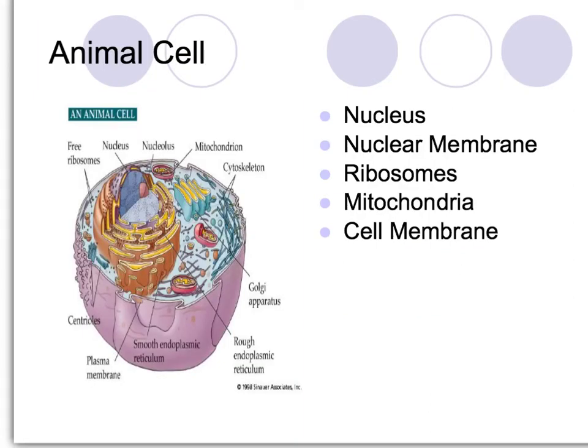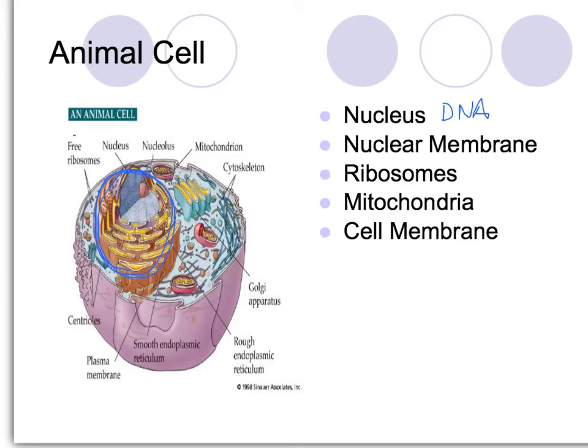All right, so let's look at this animal cell in a little more detail. So we've got the nucleus, which is not always in the center of the cell, but it is, remember, a container for the DNA. So that goes right there in that picture. The nuclear membrane is just basically the packaging around the nucleus, so it holds all the nuclear material in. Remember, the DNA is found in that nucleus. So the nuclear membrane is what holds all the DNA in.